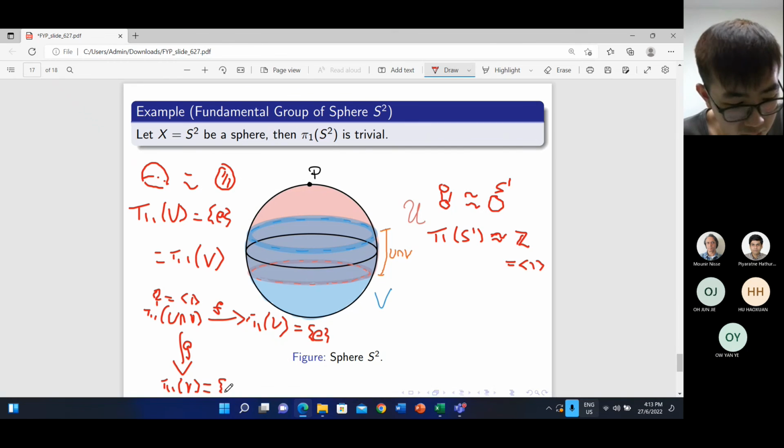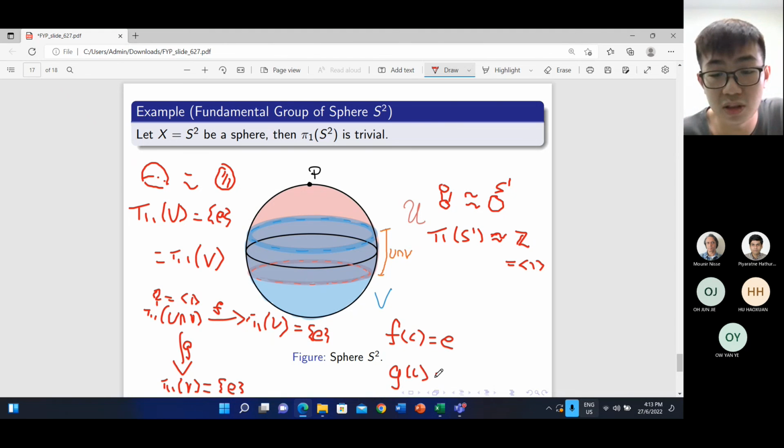This is also the trivial group. Now F maps an element, maybe we call it c, from here to here. Here there is only one element, so this is e, and the G element is also e.